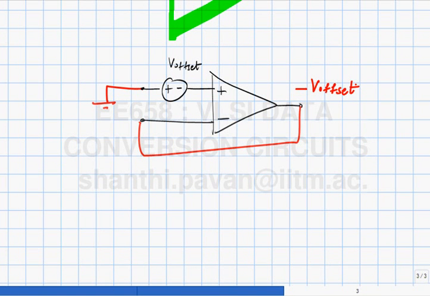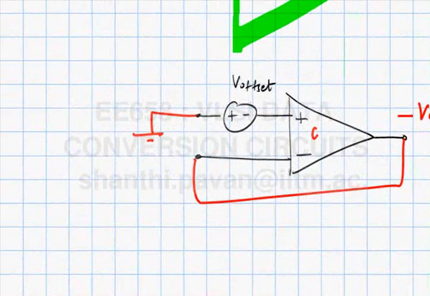So if you think about it, this is exactly what you do. Alright? So what do you think my next step must be? If I took the preamp and connected it in unity gain feedback like this, then if the gain was infinite, the output voltage would be minus V offset.